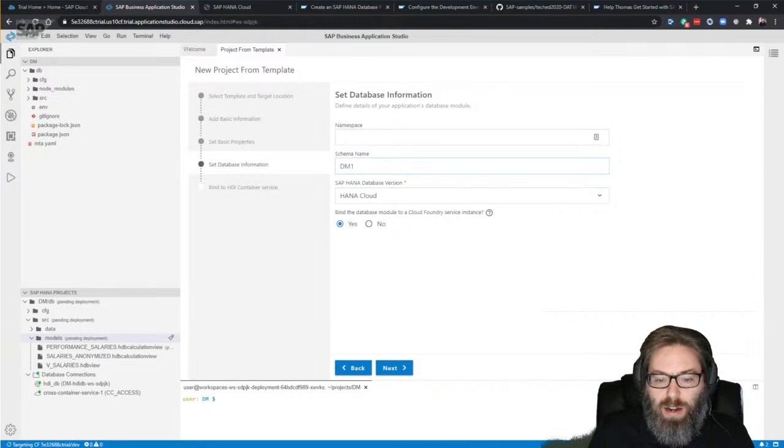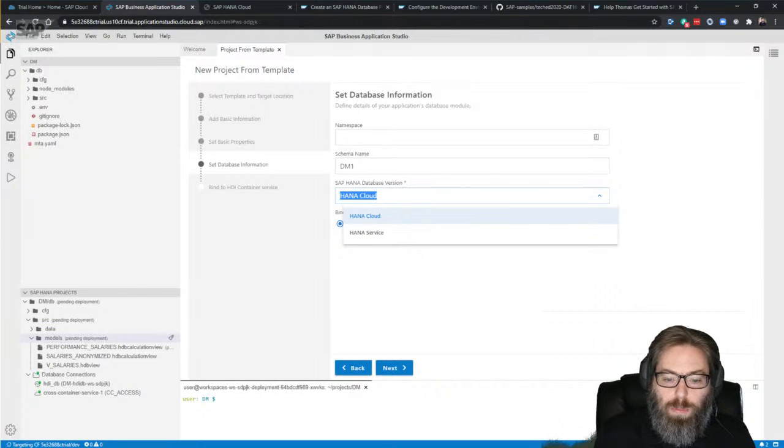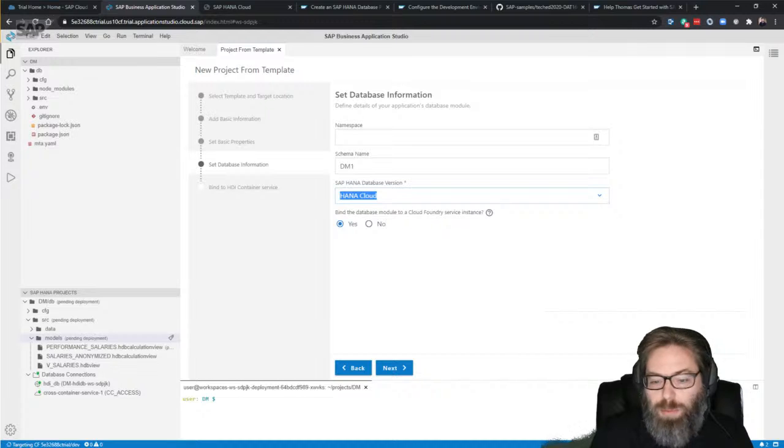You will notice here you have to choose your HANA database version type, and the Business Application Studio currently supports both the variants that are available in the SAP Cloud Platform, primarily the older HANA as a service. If you have that, and already have an instance that you're using productively, you can use the Business Application Studio to develop against it now. But also we see here HANA Cloud, and of course if you're using the HANA Cloud trial, that's the option you would use, and that's the more recent version of HANA, and the one that you should use going forward for all new projects.